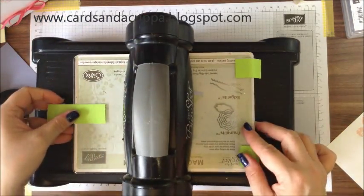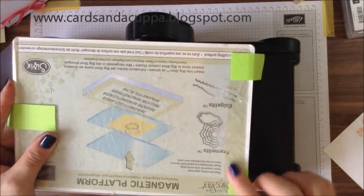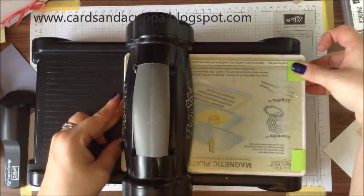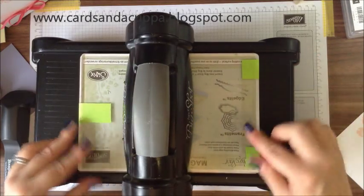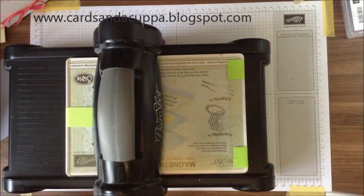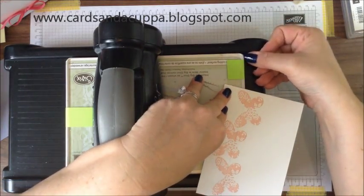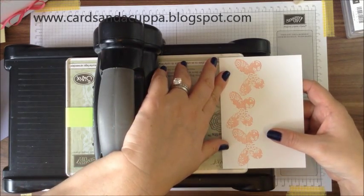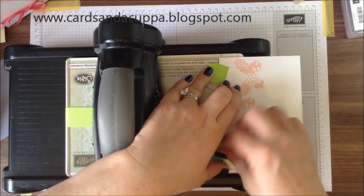Bring in your Big Shot — I've got my magnetic plate on here. You're going to need a quite new cutting plate because you don't want one that's folding or warped, so mine's almost new. I've used post-it note on the roll to secure my plate to my magnetic plate. You could use washi tape or masking tape, decorator's masking tape. This three centimetre line you need to line up with the very edge of your cutting plate, and this is where the tape comes in handy because it avoids any slipping as you're putting your card through.